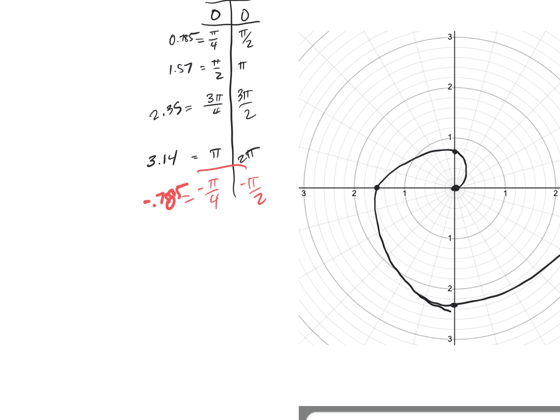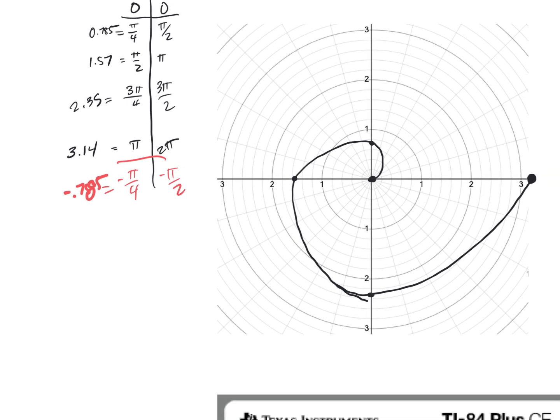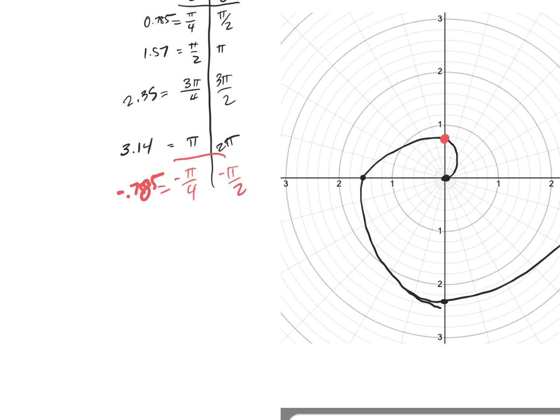Okay. And so let's see. -pi/2 would put me right here, and then +0.785. And then if I did that for every point, my next point would be -pi, -pi/2, -1.57. Okay, so now -pi is here with a negative radius of 1.57 puts me right about here. You guys seeing what's happening? So what happens is I actually have two spirals. My calculator didn't show me that when I graphed it polarly, right?